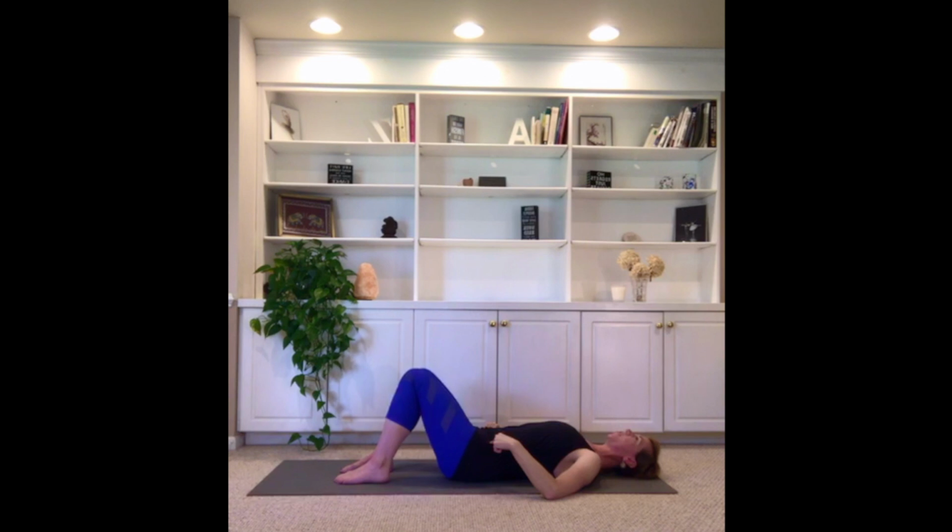Inhaling over to the left. You might find you're starting to go further now, which is great. And exhale as you come back through center. And now let's go ahead and move the hips a little bit. It feels good, right? Arms can go out to your side.